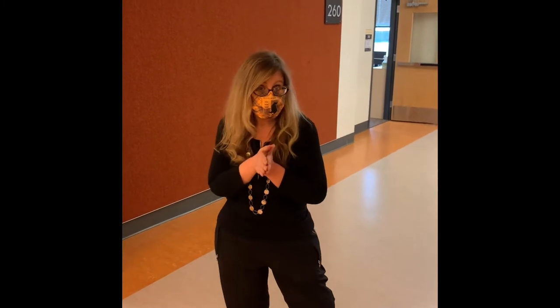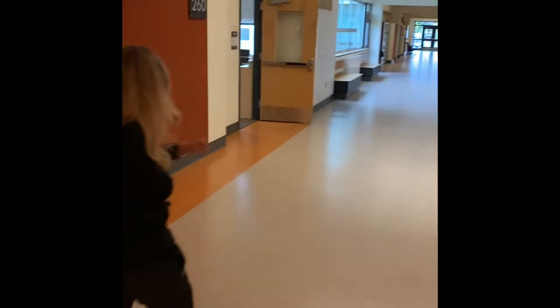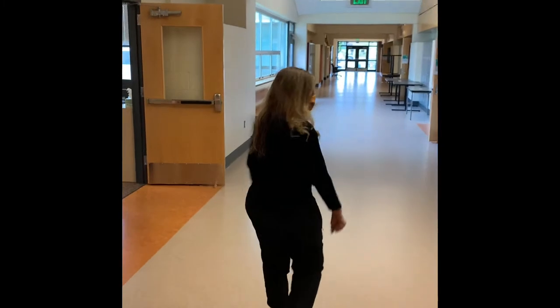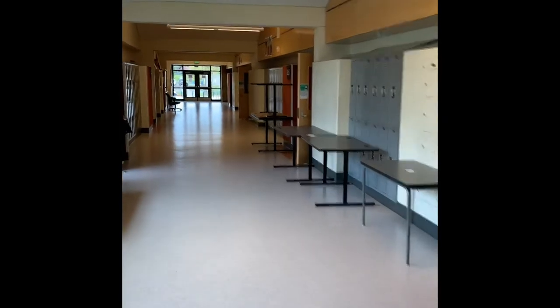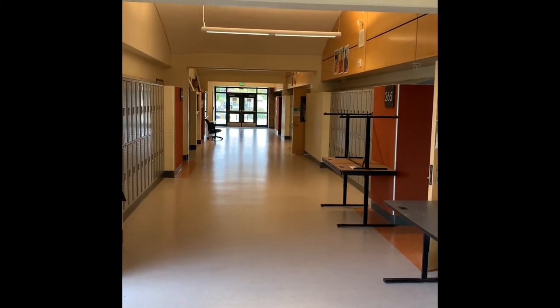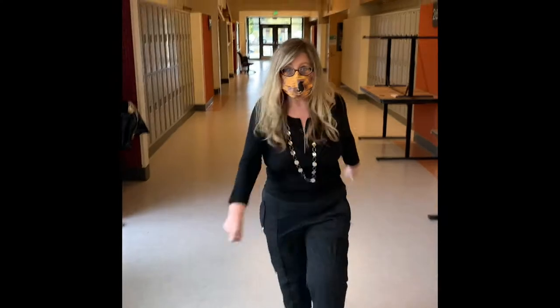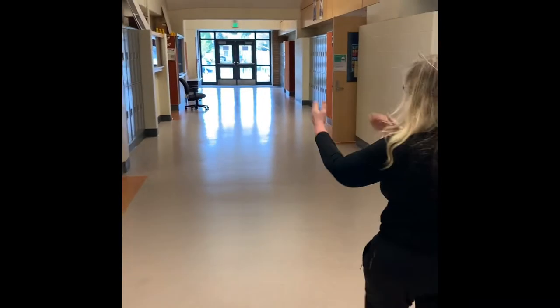Now you're coming to the combo hallway where there's just a little bit of everything. On your right it's still always going to be math classes. Many of you have Miss Bat and she is in room 265. If you have Miss Lopez or Mr. Dursey they're just past there all the way to the end. Here's why it's called combo: Miss Jacobs' science is right here, and if you have art with Miss Ottenry you'll be here too. We call this the combo hallway — it's the 260s.